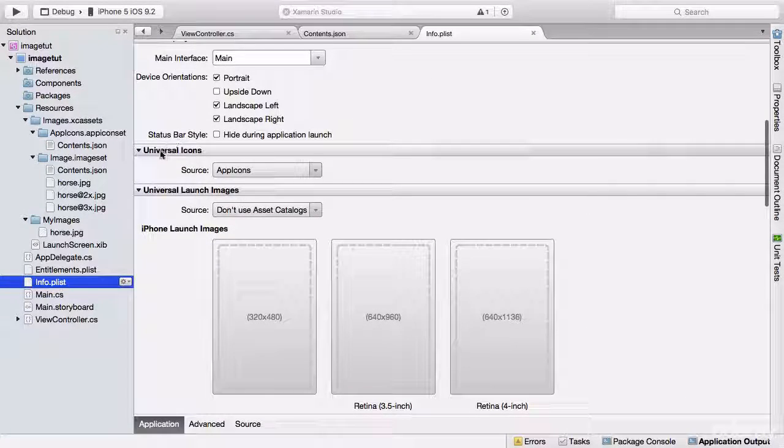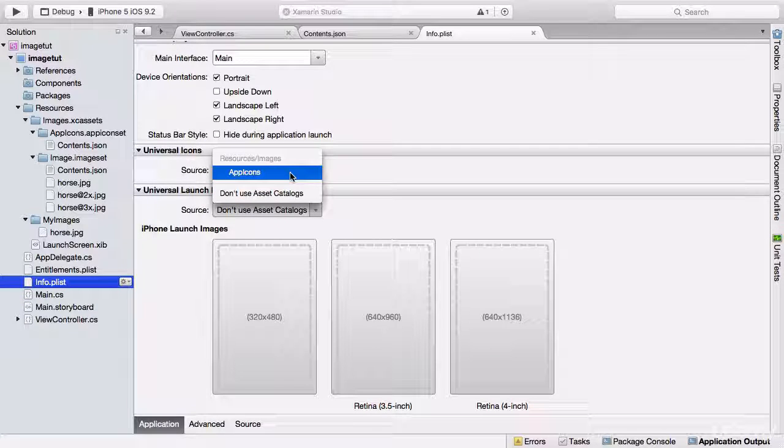Yes, I have, our universal icons. Now we have a source, and we can hit AppIcons. When you create a new app icon set, it will be picked up by this Info.plist, and you can change it inside of here.